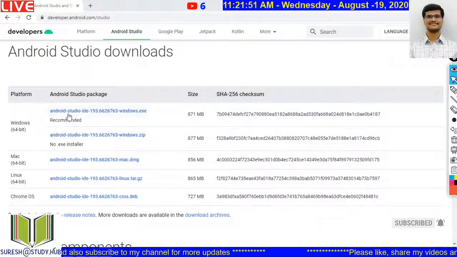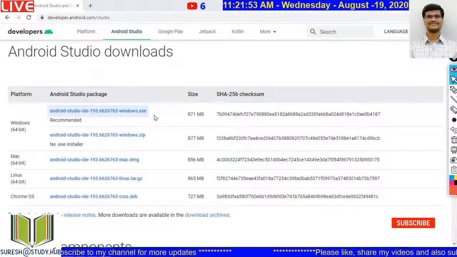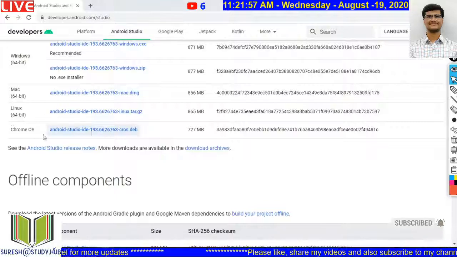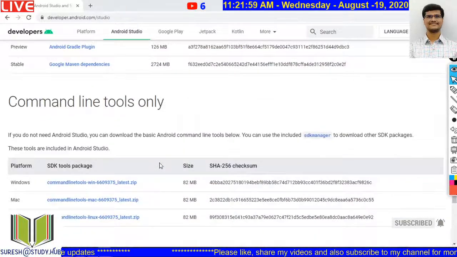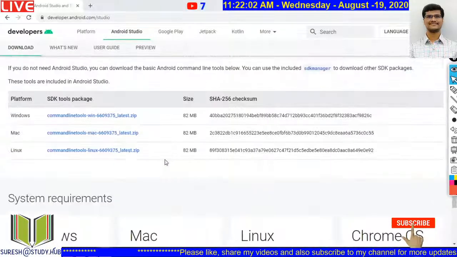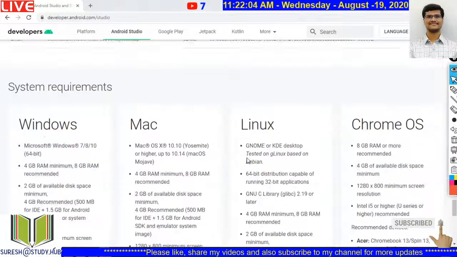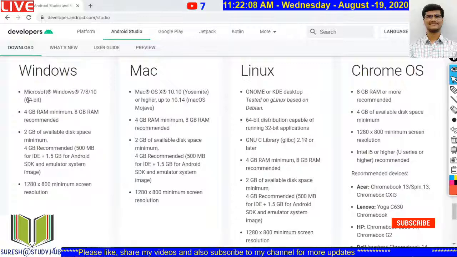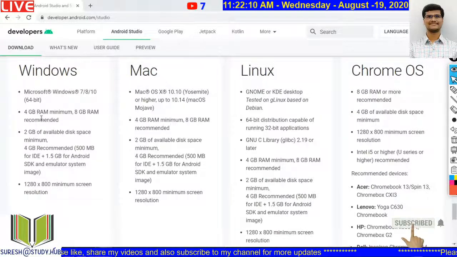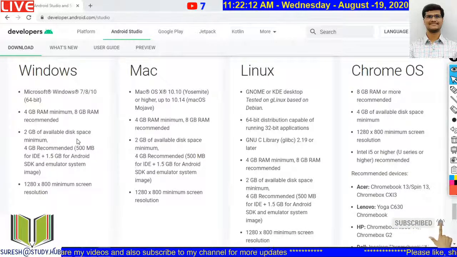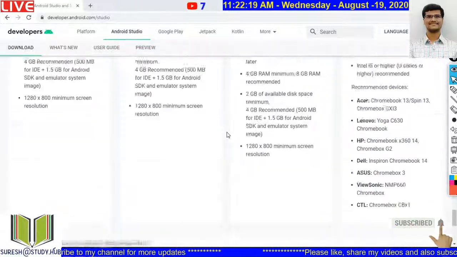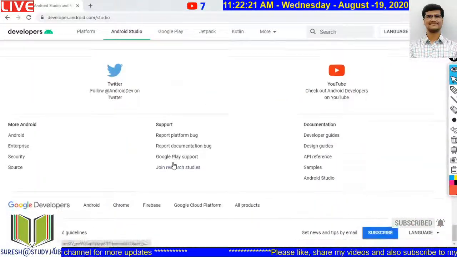For Windows 64-bit Android Studio IDE, this one is 871 MB. And Mac OS, Linux, and Chrome OS are also there. Also you can see the system requirements for Windows 7, 8, 10 64-bit, 4 GB RAM minimum, 2 GB of disk space, and 4 GB recommended, and screen resolution 1280. Everything you can see over here.